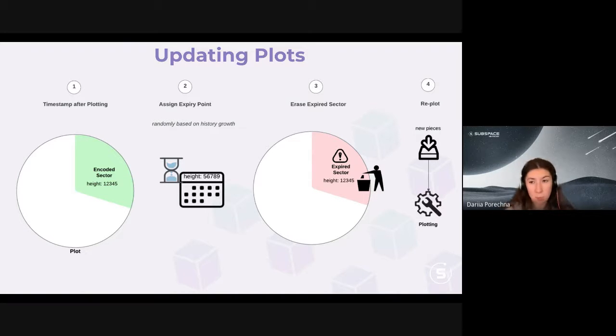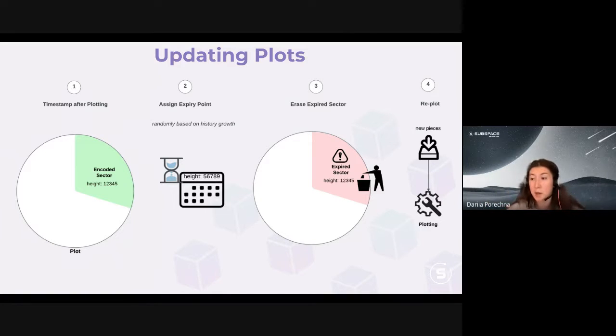When they were plotting the sector for the first time, they are also saving the height of history at that point. And when the history roughly doubles in size, which we can calculate and expect on our chain growth archived up to that point, they run a check and see when they should update the sector, which is going to be a pseudo-random point somewhere in the near future.